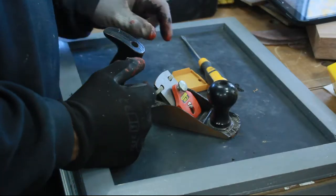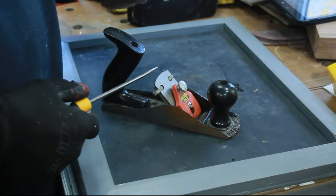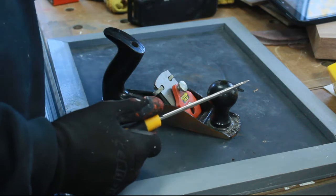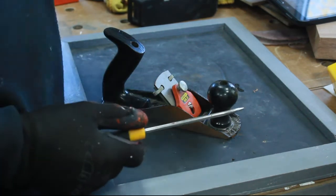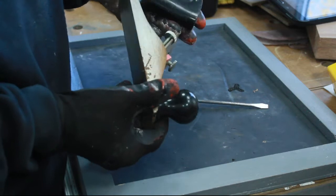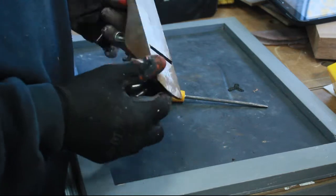Now, as I've started doing more and more what I would call proper woodworking, I've started to use hand tools more and started to get into the sharpening thereof. Amongst all the stuff I've got are a couple of planes. I've got about four or five that I've inherited over the years. This is a little number three, which I think is rather nice, dinky little plane, but it's sadly seen far better days in terms of rust and that.